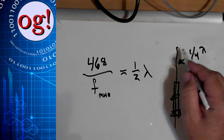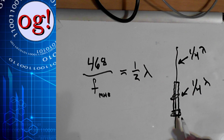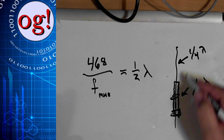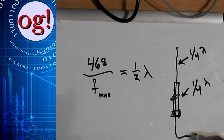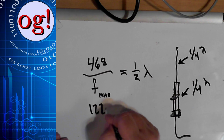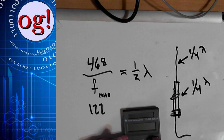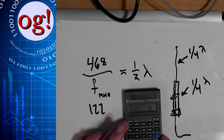This is just bare wire here, and tape the whole thing with electrical tape to one of the strings going up to the parachute. And then this goes to your radio. So if we were to do that for 122 megahertz, remember this is in feet. There's a different constant if you're doing metric that you can figure out.